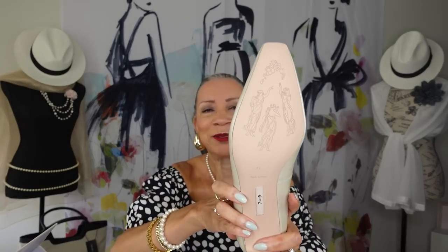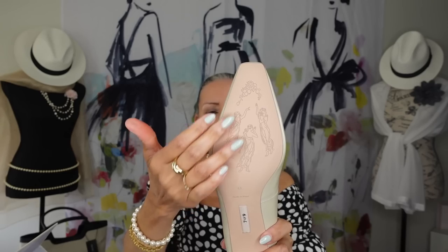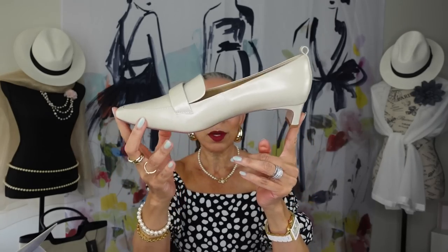And when I tell you there's cushion in here, so much cushion in this part and this part. Let me share this with you, ladies. The best cushion of all in this shoe is up under here, on top. When you put your foot in there, you can feel the cushion on top of your toes. Just touching it, it's comfort, comfort, comfort. Look at the bottom. Can you see the carving, the engraving? Beautiful leather. It smells like those teddy play bags. Leather just smells good. Nice little heel. Still got the little ribbon right here, and the little loop back here. Gorgeous.